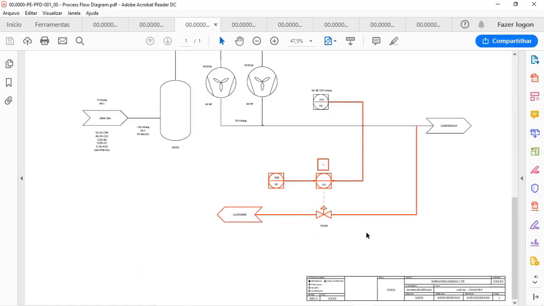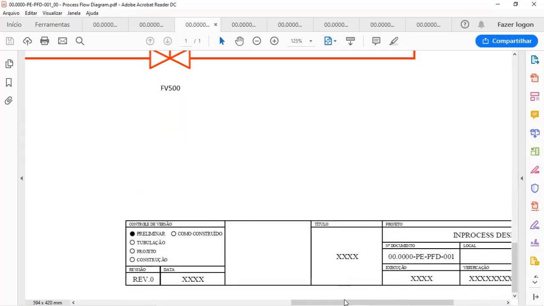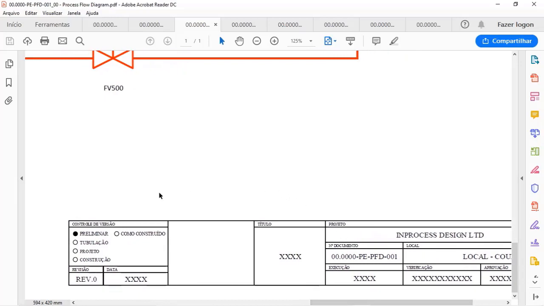Once again, it's very important to verify the stamp or the cover of each engineering documentation. Here you can see the revision, the date of issue, and whether the document is preliminary.